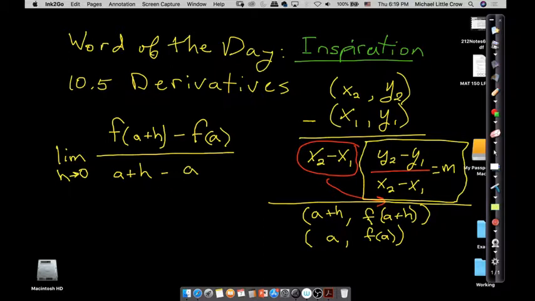This is what you see in a book: they take this step, they combine the a's, and they never tell you what they did. They just say, oh, this is the difference formula. The limit as h goes to 0 of f of a plus h minus f of a. Nothing we can do there. But in the bottom, they just have an h.